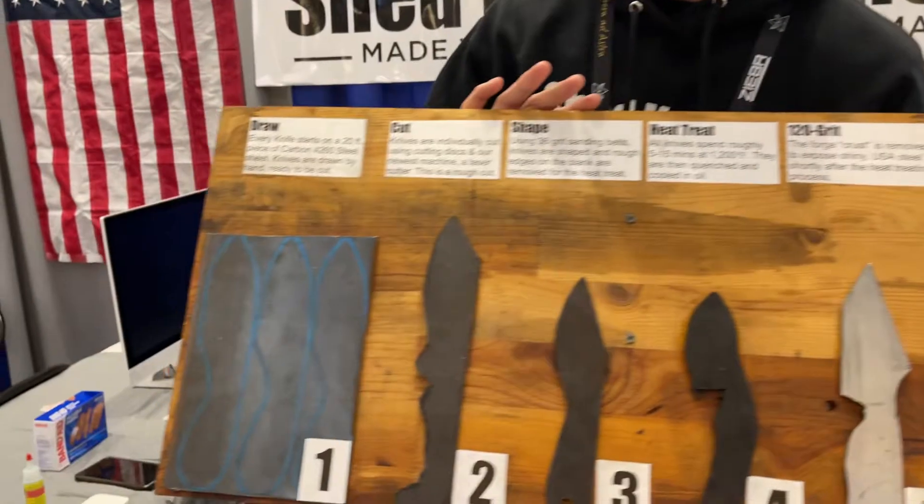This has been a really big knife amongst the fishing community. This is called the 2022 Skewer, and all the knives I make use carbon 4260 steel — once again, all of them are heat treated. But this knife here was actually an accident. I didn't mean to make this — I ground a little too much off from the US Tonto, so you can see the similarities.